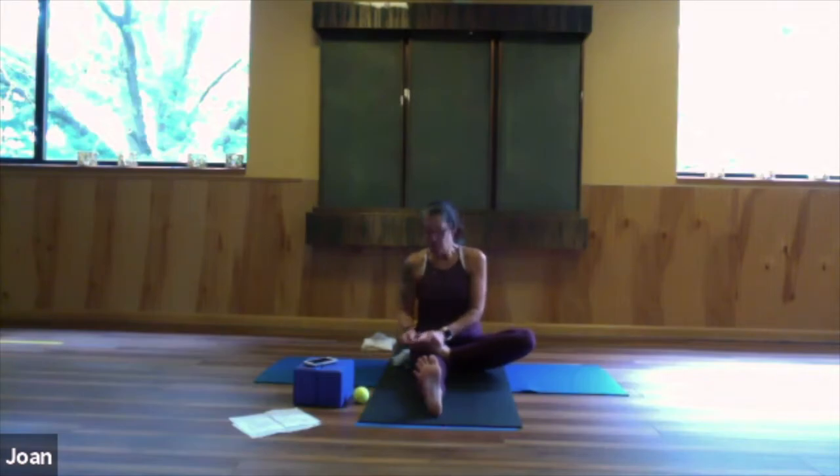So you guys will find as we practice today that your movements will slow down quite a bit. Separate your fingers nice and wide. Remove your fingers, draw your foot towards you. Press away. And then holding the foot, give the toes a little twist and turn, opening up the joints of your toes. You'll find your movements will slow down and the mind will get quiet, because it takes a lot of focus to keep that equal inhale to exhale.